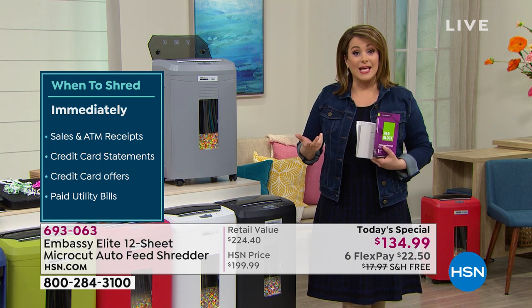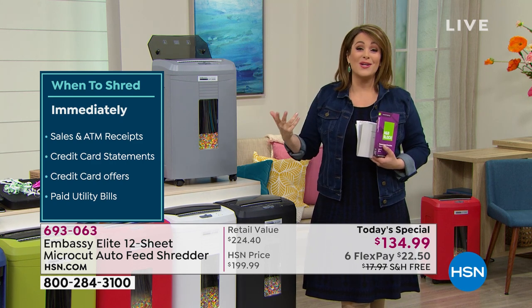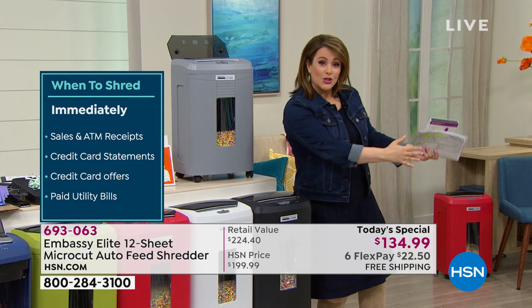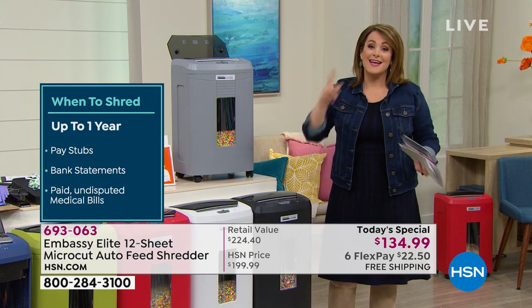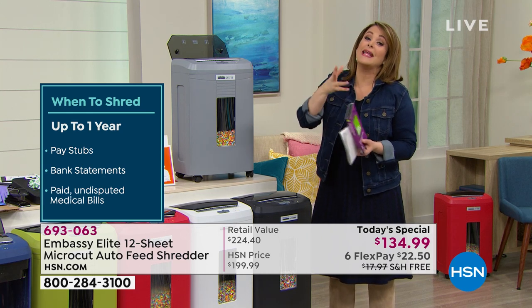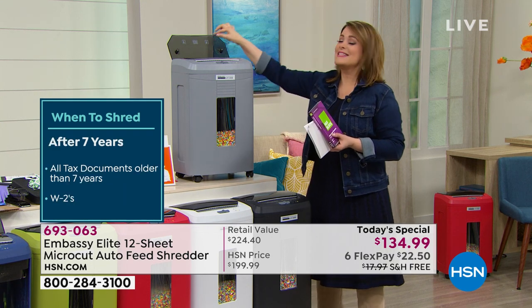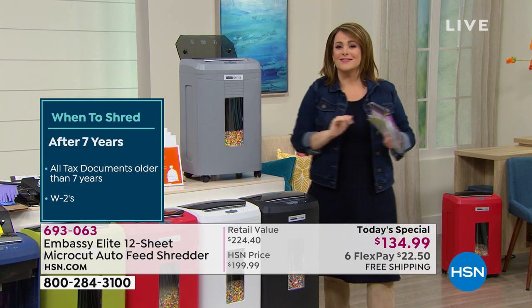So at the end of the day, whether it's protecting yourself and being proactive, or you just wanna do some major spring cleaning. You've got piles like me. I had piles on the kitchen counter. Yeah. I have them on the little nook in the kitchen on the side. I've got papers all over my desks. Now, my papers are on top of my Embassy shredder because I'm waiting to get to them. You don't even have to do that. And this is why so many of you are upgrading to this one, because now we've got the auto feeder. Place the stack in your auto feeder, you're done.